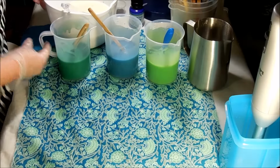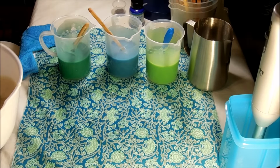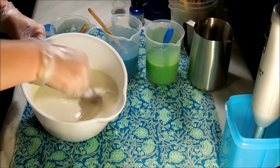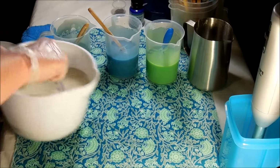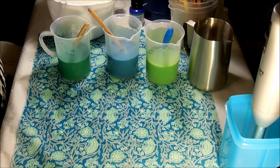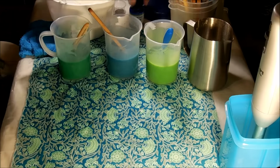Okay, everybody, so these are the colors, and I think that's really pretty for a cucumber and mint soap. And the poppy seeds in here look really neat too. I didn't go overboard with the poppy seeds. I just want there to be a little bit. I don't want it to be super scratchy, but just a little bit of those. So I think that it's going to look very nice.